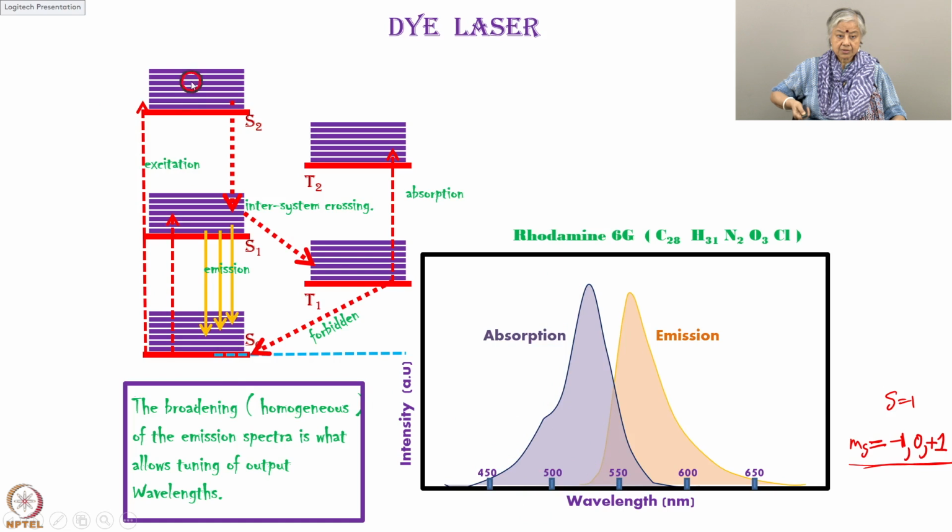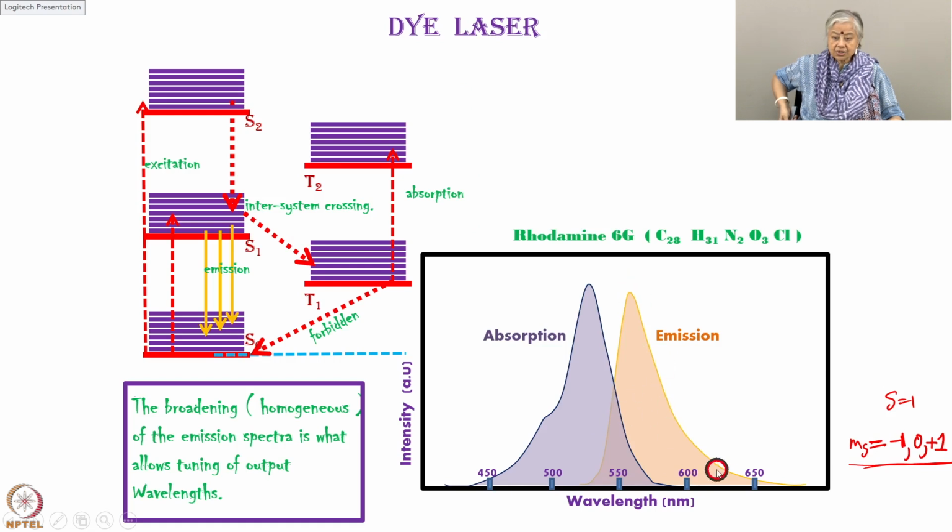these dye molecules, and the emission is in the visible yellow, green, reddish kind of wavelengths. Now, we have to see how this dye works. For the moment we are at that emission level and we appreciate that it has a wide bandwidth, so that we can have a very nice tunable laser.